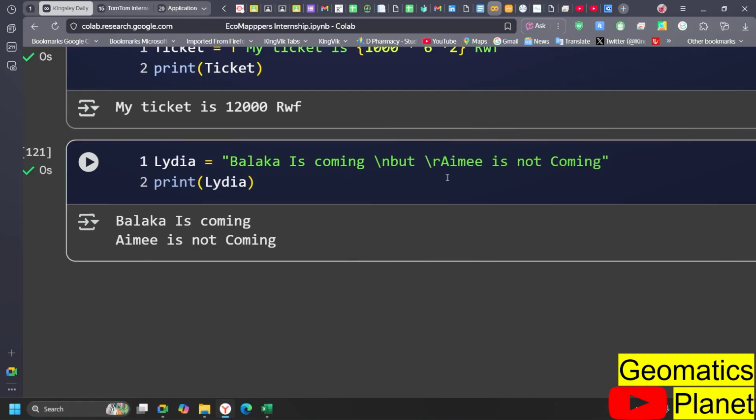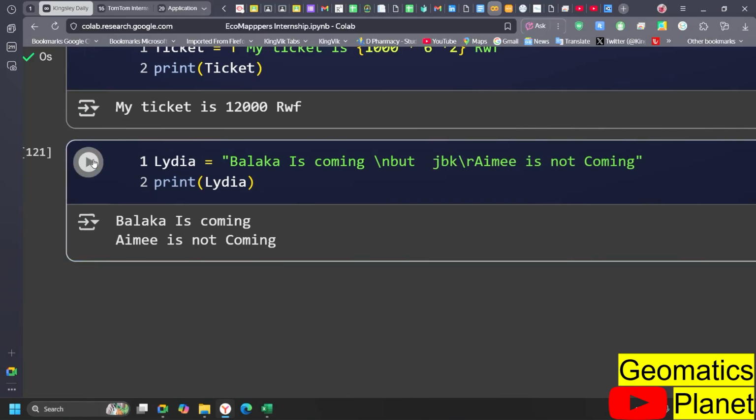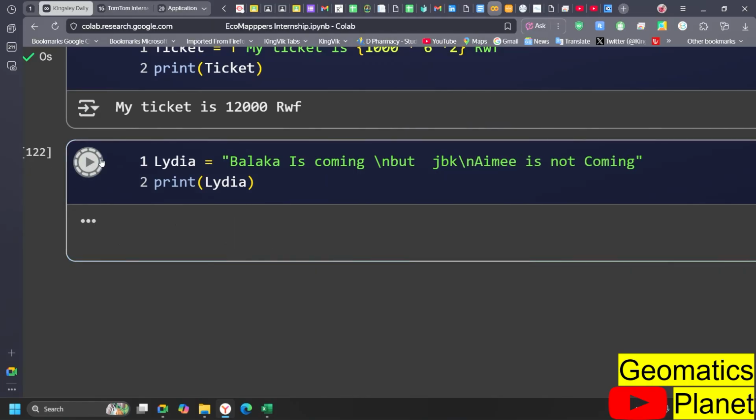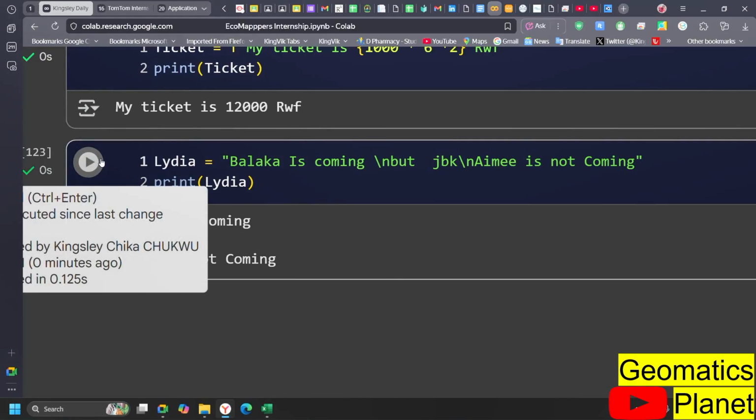It takes this off and only returns what is here, so everything else disappears. But if I put n here, like new line, and run this code, it is going to bring in everything here. So this is what we call escape characters.